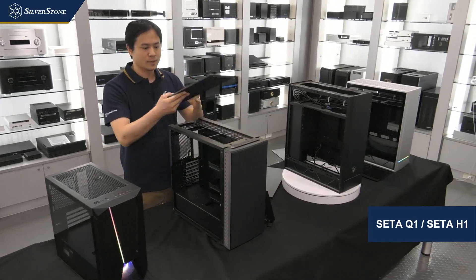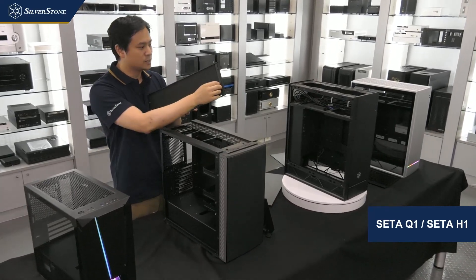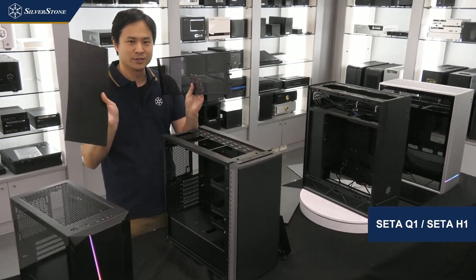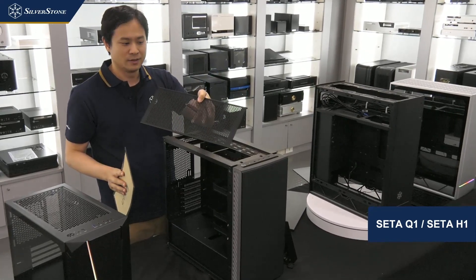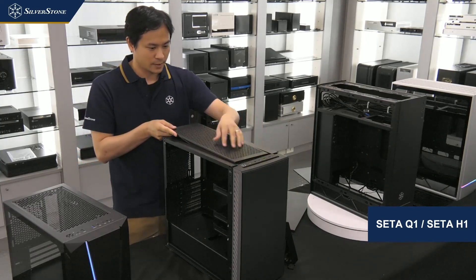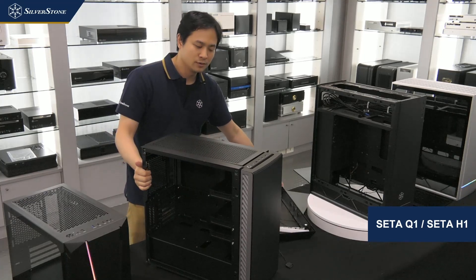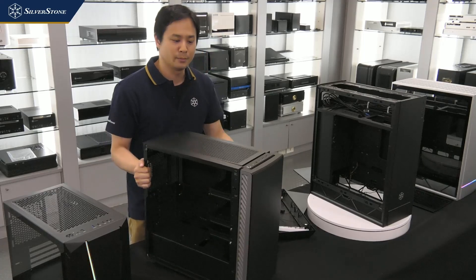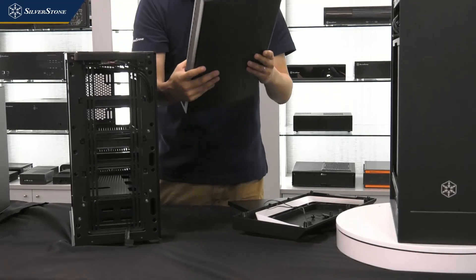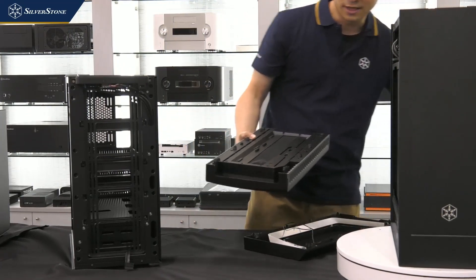On the top, you can also see sound dampening material that helps cover out noise. But if you need additional cooling, you can remove the sound dampening material to make it breathe a little bit better. What makes this case better than other silent cases on the market is that we've really re-engineered the front panel to be the best sound-absorbing front panel you'll see in a case.